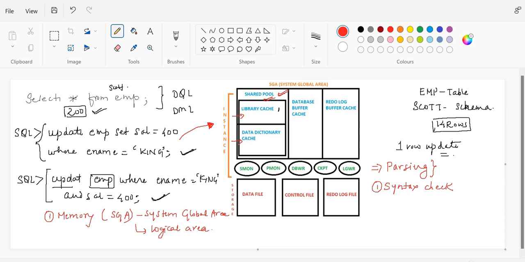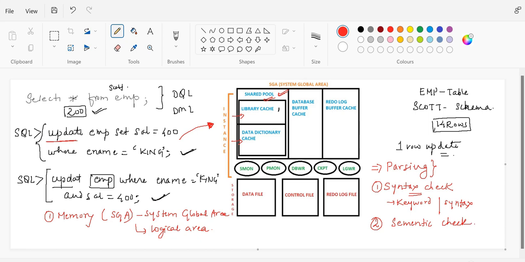So in the parsing scenario, there are two types of check. That is a syntax check, where all the syntax of a SQL query is being checked. Along with that, you will be getting the information whether the keywords you are triggering are correct or not, whether the syntax of the DML or DDL operation is correct or not. Each and everything will be checked in this parsing phenomenon, and under parsing you will be seeing that it is a syntax check. The second thing you will be coming here to know is semantic check.